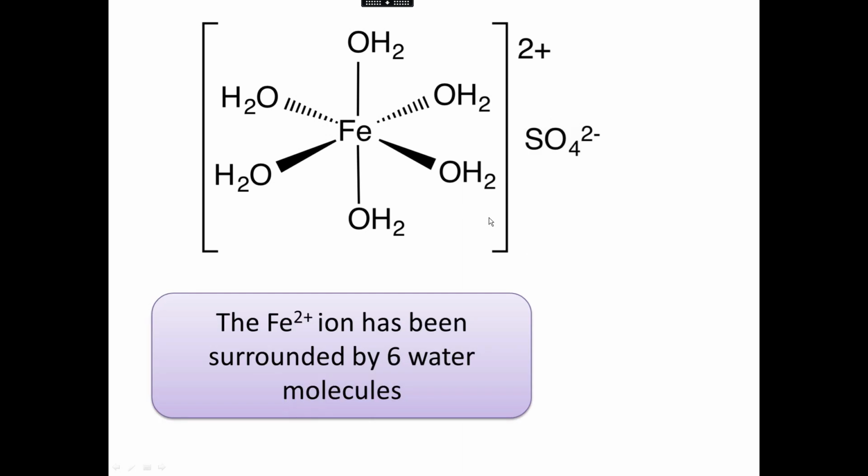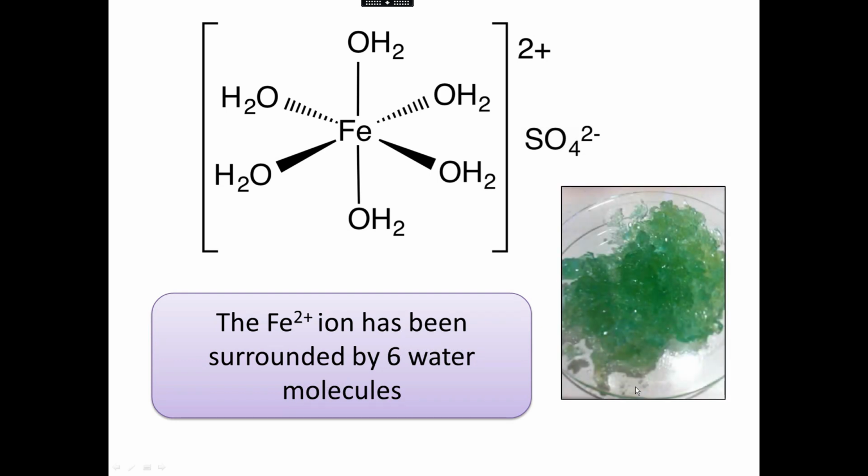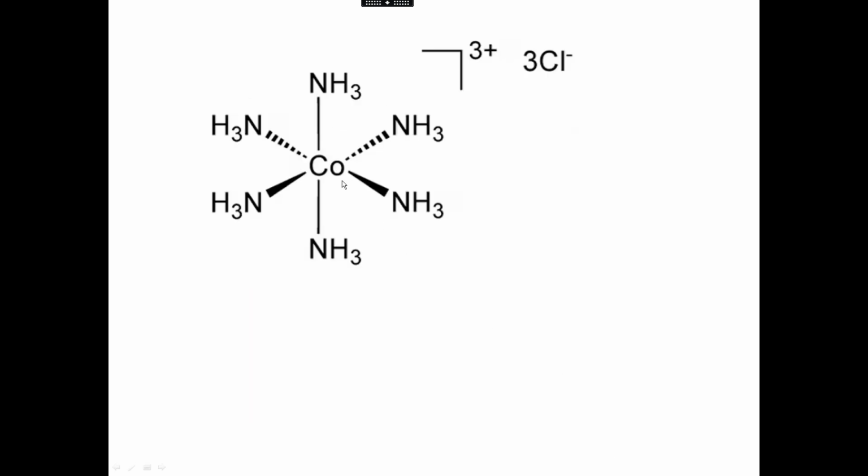And what tends to happen, this is a bit of A-level chemistry coming in here now. When transition metal ions go into water, they attract water molecules, in this case 6 water molecules. And that salt will then have a characteristic colour. The water molecules can get trapped inside the salt, so you can evaporate the water from a solution, but some of the water will stay inside the crystals. It's called water of crystallization.